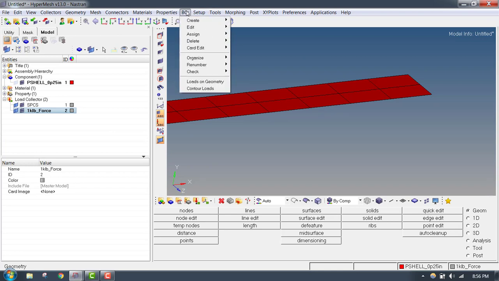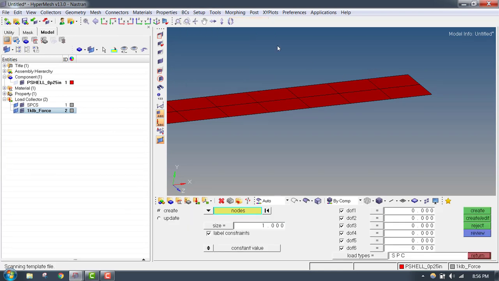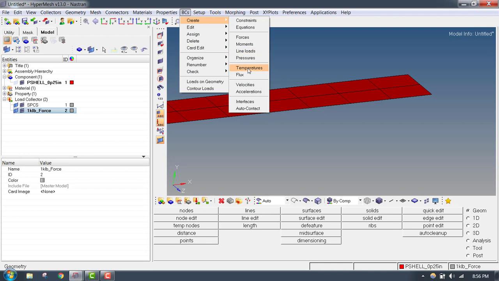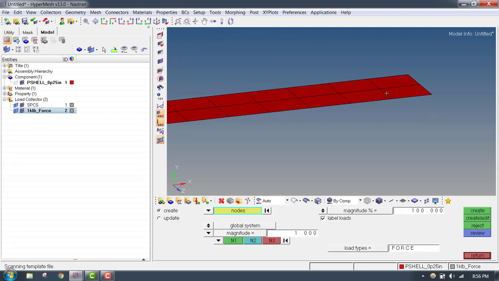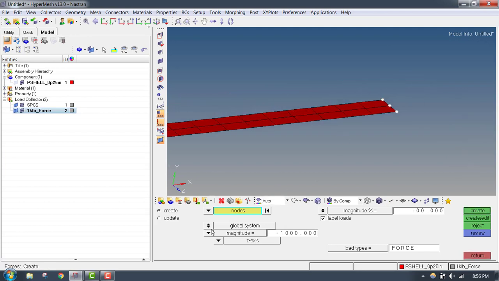Let's do boundaries, create forces, put on these nodes. Let's do negative 1,000 pounds. And the z-axis, create, whoops. Let's do in the y-axis, downward.